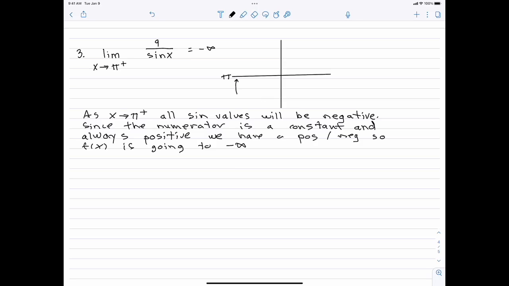Now I want to emphasize, the key here is I want to know how you got there. So I know I said make a table, make a graph. A verbal explanation is fine, right? I knew that the denominator is 0. I knew there was a vertical asymptote at this point, right? So the only question I really had was, is this thing going up and up forever and ever, or is it going down and down forever and ever? I know I'm using this as a coordinate grid and not in a unit circle. That's fine, okay? So is it going to positive infinity or negative infinity? And I said, hey, look, this is a positive. This is always negative. So if this is always negative and it's going to infinity, then it's got to be going to negative infinity. That's my description.